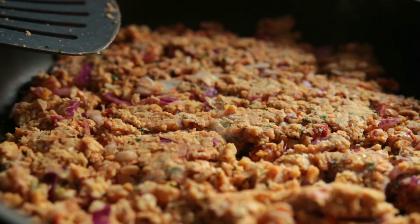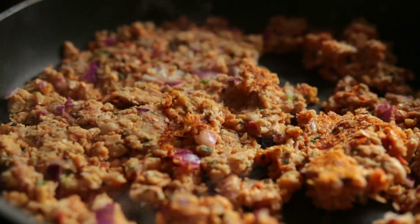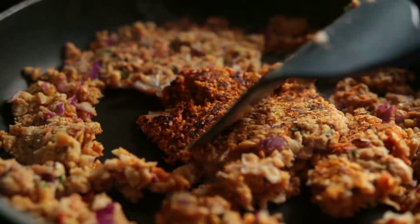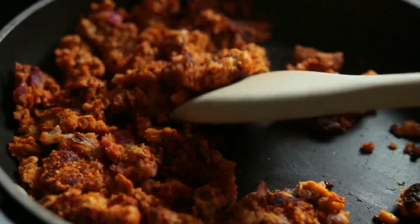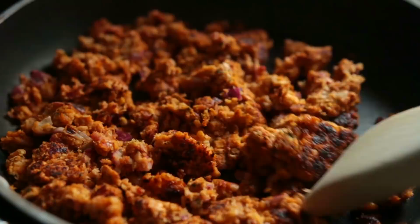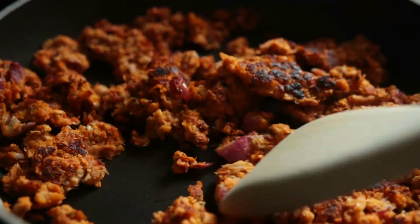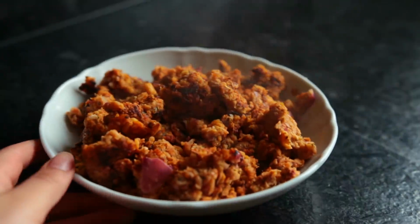First, let it crisp up for 30 to 40 seconds before stirring once. You kind of first want to pat down the chickpea mix so that it really crisps up at the bottom. Repeat that a few times, letting it crisp up for 10 to 20 seconds and then stirring again. So don't move it too much. It takes about 6 minutes or so to get it fully cooked.